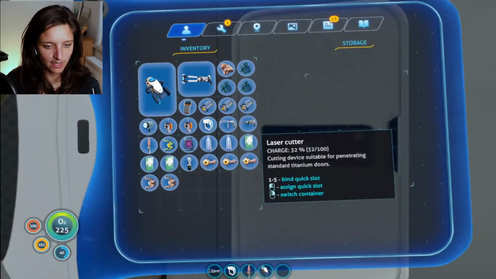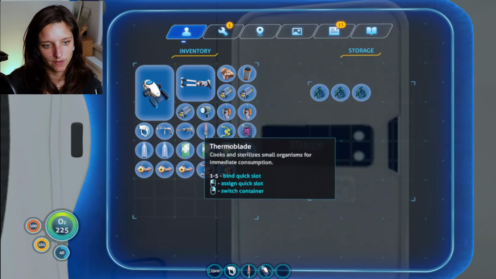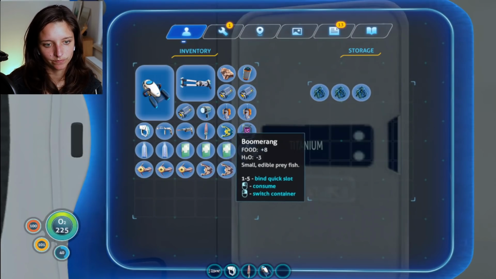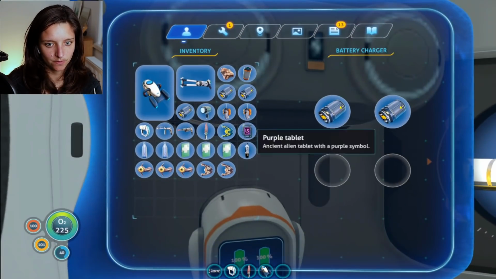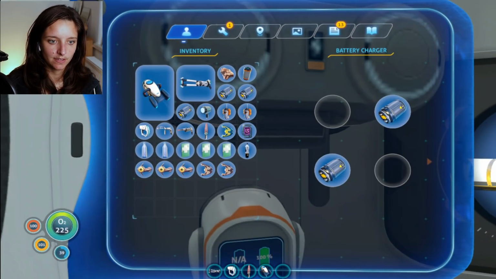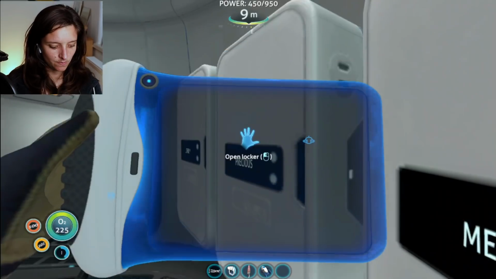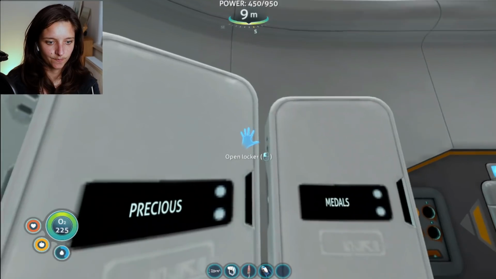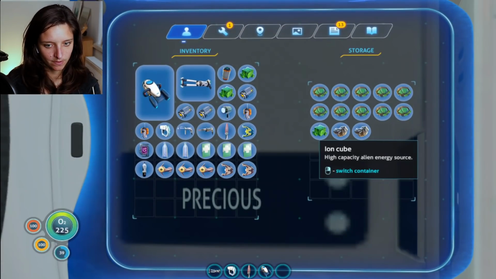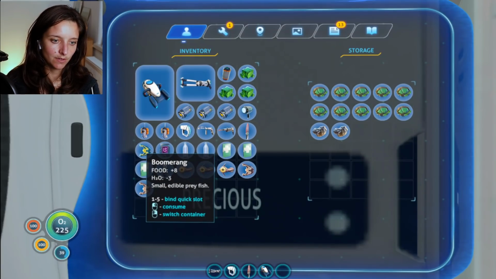And what am I not taking? I'm not taking titanium. These are all things I might need. Oh, this one needs to charge, true. Maybe I should take another one. Copper I don't need. No. Oh, I'm going to take those. I'm going to put them in my new compartment in the Seamoth. This I'm going to put in an aquarium. And I think we're ready to go.